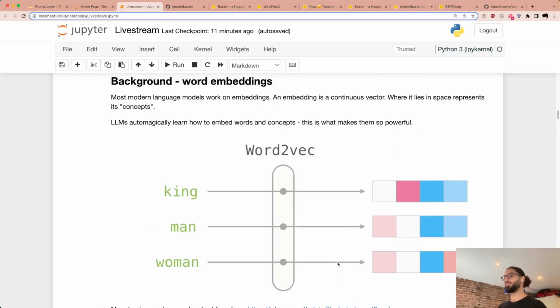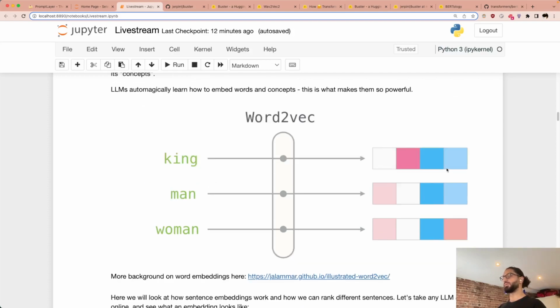Okay, so now the word embeddings. Most of these large language models, GPT included, essentially most of the transformers, and I would say almost all modern transformers these days, operate on embeddings. They're not necessarily word embeddings per se. They could be token based. Usually they are token based, but the idea is kind of the same. You take a word and you have to embed it into some kind of vector representation. A vector is just a continuous space, and it'll be a 1 by n dimension.